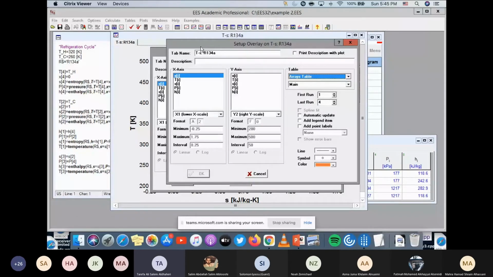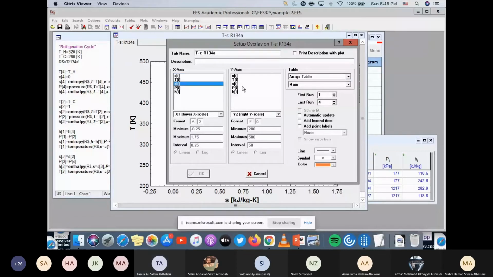So on the x-axis, we have the entropy, and the y-axis, the temperature. And here we go again. It's actually on the left scale. Now we're going to check this box, add point labels, subscript number.